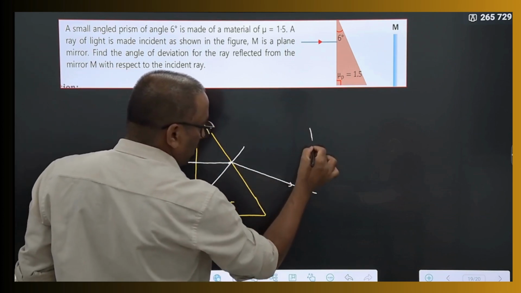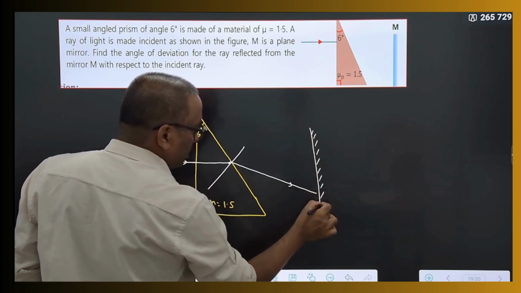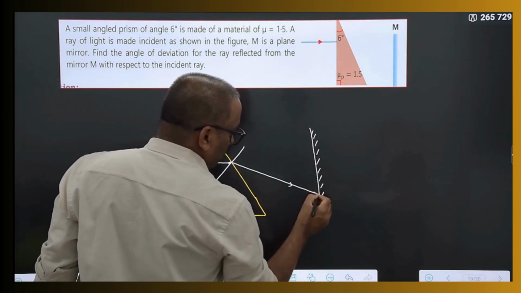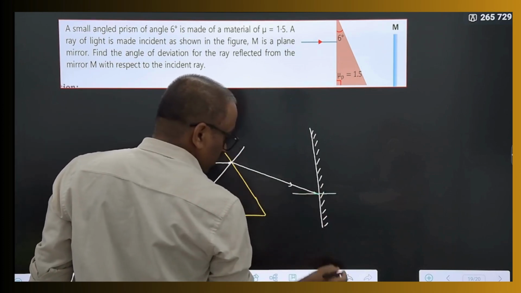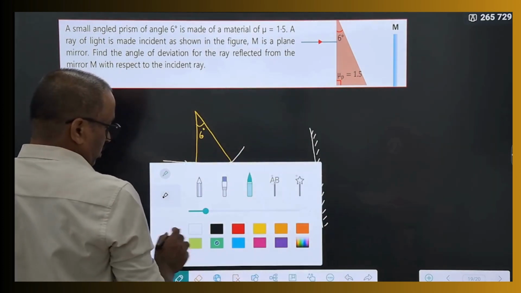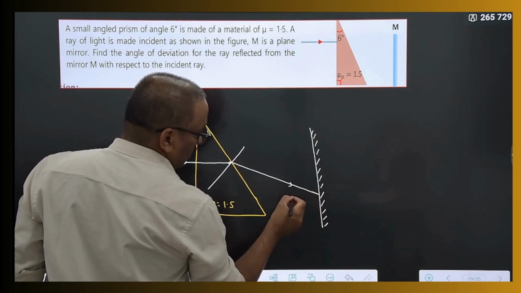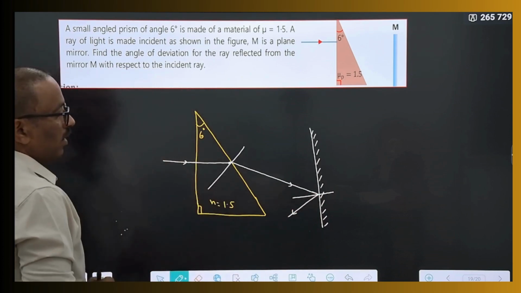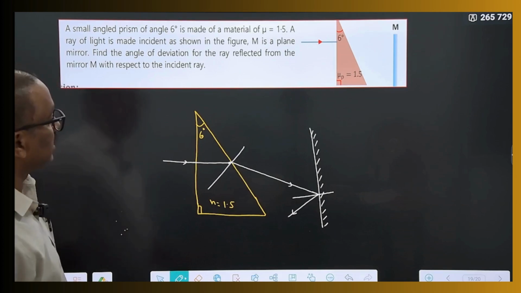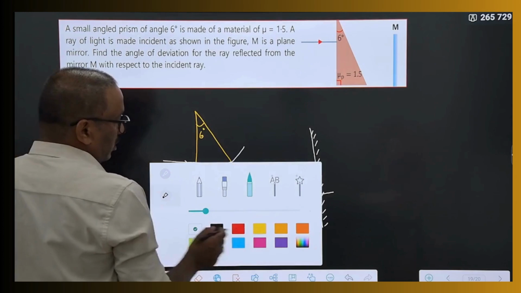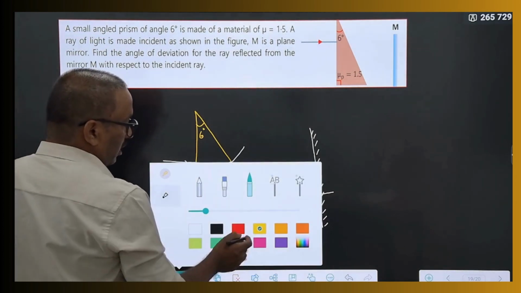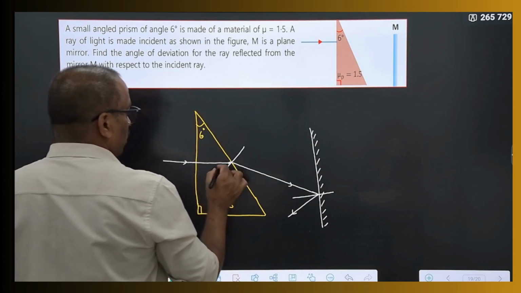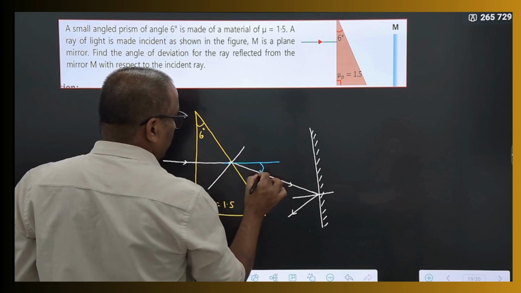Clear? Now, there is one plane mirror. Now, what will this plane mirror do? So, here there is a normal. Now, this is your normal and the ray will get reflected back. Clear? So, now what is it asking? It is asking what will be the deviation. So, deviation means what will happen? See here, I already discussed so many times in the mirrors, how to calculate the deviation. So, this light ray which went like this, this much amount of deviation has taken place.